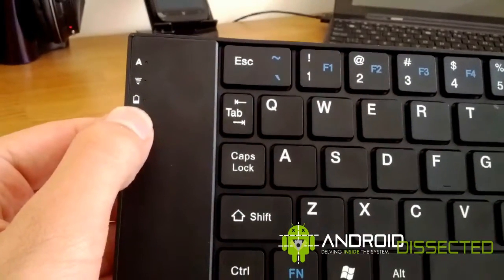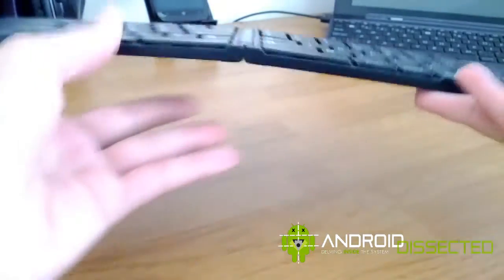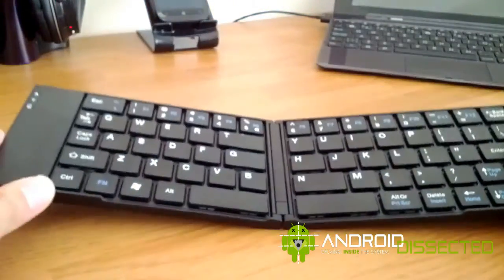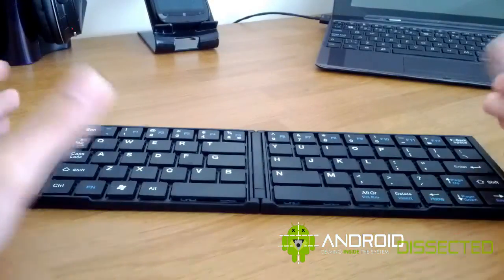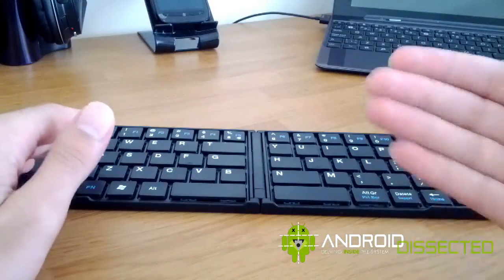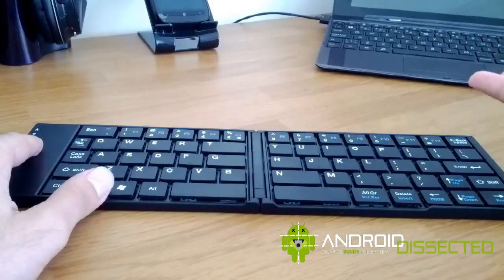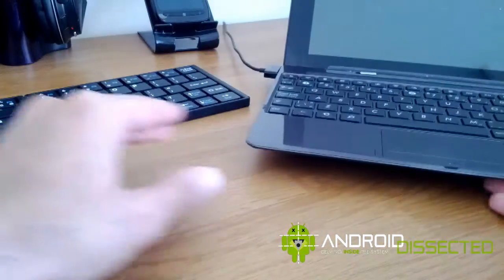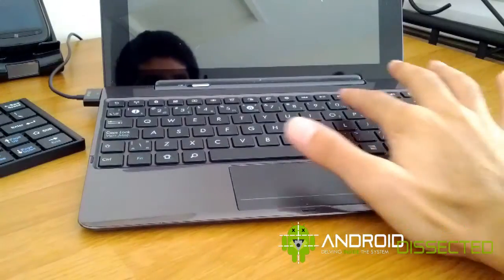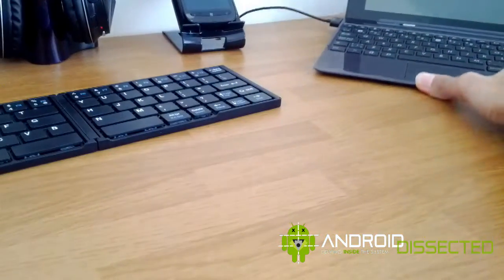All in all, I think it's a pretty decent keyboard. You get very nice tactile feedback from that scissor key style — really nice, and it's a lot easier to clean as well. This is primarily used for Windows laptops and computers because it's got a dedicated Windows key, and it doesn't have any specific Android-related functions, so you can't use Function and any button to do print screen or press Home or Search like you can on some other keyboards. For example, here on the Prime you'll notice it has dedicated keys for Home and Search, as well as music controls, volume controls, and lock/unlock at the top — you don't get any such thing with this keyboard.